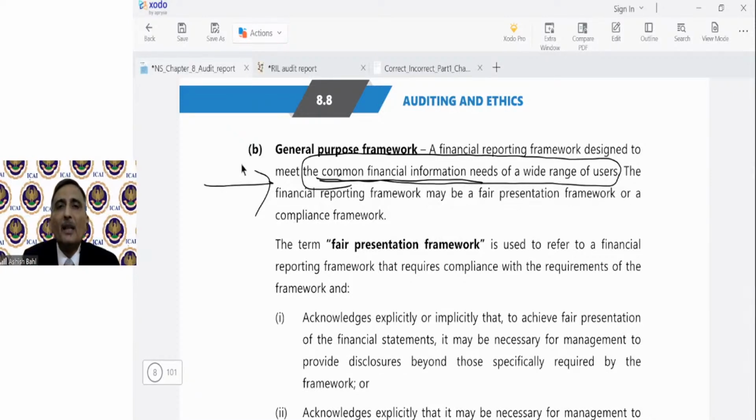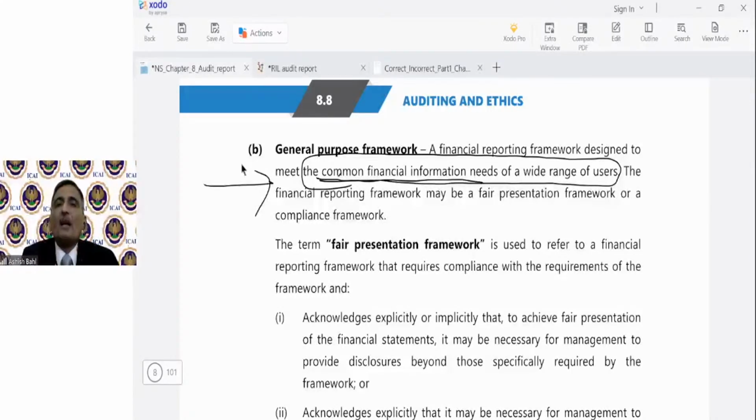So students, you have to remember that general purpose framework is to be distinguished from special purpose framework. कुछ स्पेशल पर्पस फ्रेमवर्क भी होते हैं जिसमें कि फाइनेंशियल स्टेटमेंट्स, स्पेशल पर्पस फाइनेंशियल स्टेटमेंट्स बनती हैं. लाइक किसी कॉन्ट्रैक्ट के अंदर कोई कंडीशन है कि उसको कंप्लीशन के लिए जो उसमें कॉन्ट्रैक्टिंग पार्टीज हैं उनको फाइनेंशियल स्टेटमेंट्स चाहिए किसी फॉर्मेट में. ओके, सो दोज फाइनेंशियल स्टेटमेंट्स आर रिक्वायर्ड for a special purpose, and these are prepared in accordance with requirements of special purpose framework. So those statements are called special purpose financial statements, and those are distinguished from general purpose financial statements.